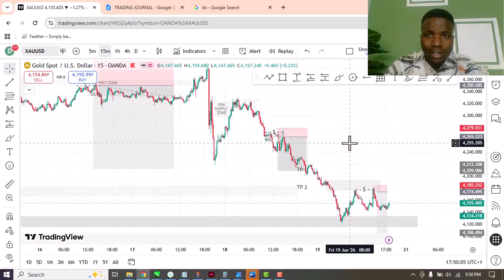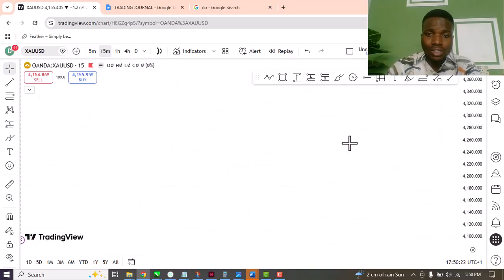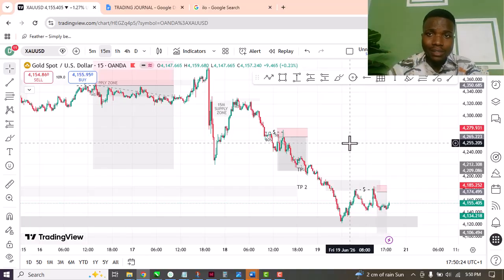You don't need it, because all you need is learning how markets flow, which is supply and demand, market mechanics, and a combination of liquidity concepts. That is what I am doing. It is no more than that. Supply and demand and liquidity concepts. These two concepts are all you need to be a profitable trader.